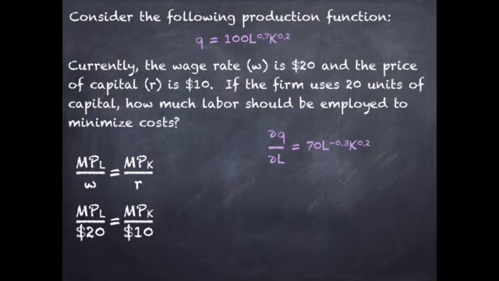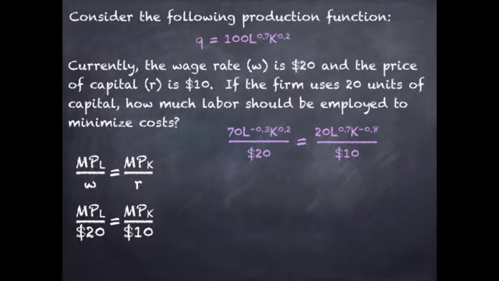We do the same thing with the production function, except now we take the derivative with respect to capital, and that gives us 20L to the 0.7 power multiplied by K to the negative 0.8 power. Again, as a review, we're taking the derivative with respect to K, so whatever exponent is on K, we multiply that out front. 100 times 0.2 gives us 20. All right? And we subtract 1 off of that exponent, and that gives us negative 0.8. So we have the marginal product of labor here and the marginal product of capital, which we can insert into our cost minimizing condition. Now realize that we can simplify this down.